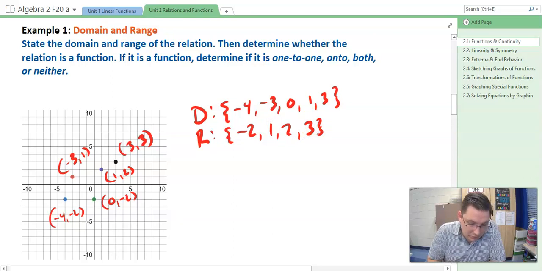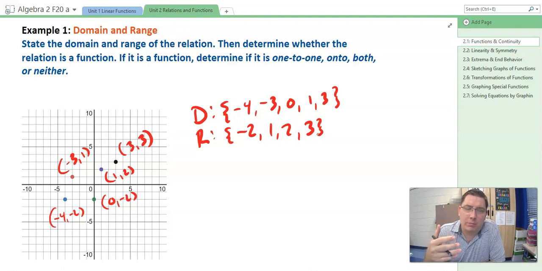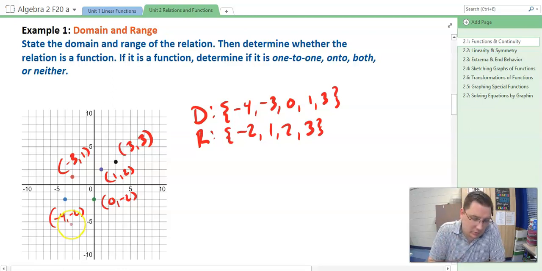So is this relation a function? And we're going to talk about ways to determine it in the end. But remember that for a function, I have to have that every x has a y, right? And remember that the y can only be one y, right? So we'll talk about the vertical line test in a minute. But do I see any 2 points that are vertical with each other? No. So this is a function. So yes, it is a function.